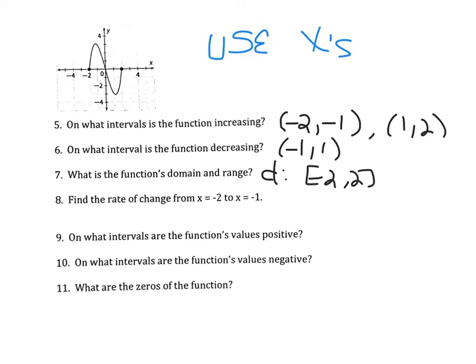Walking around, most of you had that. Range. Please be careful on range. Range is how far up and down it goes, but you always go down to up. And remember, range is Y. This is the only time you're going to use the Y. I need the Y down here and the Y up there. How far down to up is it going? What's the down part? What's that Y right there? -3. What is up here? 3. There it is. So I'm going to go -3 to +3. Domain and range: left and right, up and down.